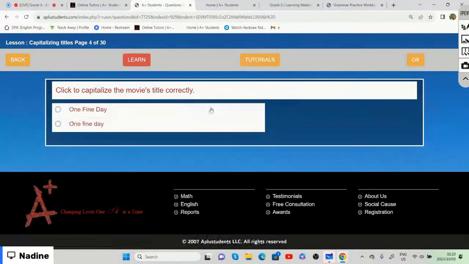We need to capitalize the movie's title. One Fine Day, or lower cases, One Fine Day. We need to click to capitalize the movie's title correctly. One Fine Day, capital letters, or lower cases, One Fine Day. Option one or option two.